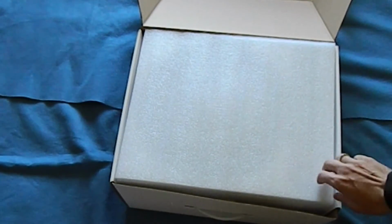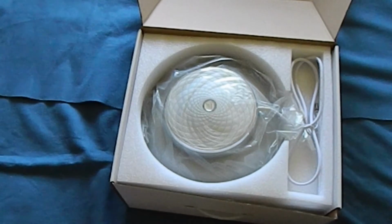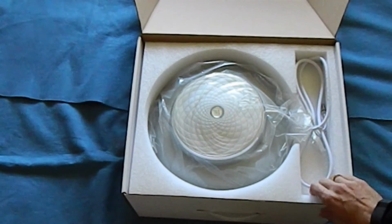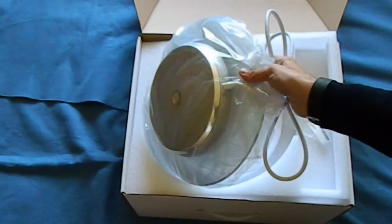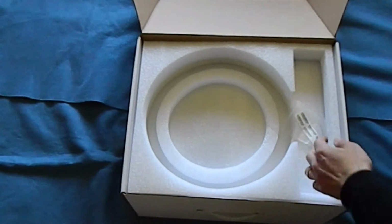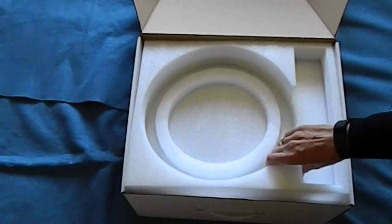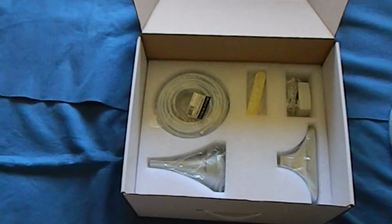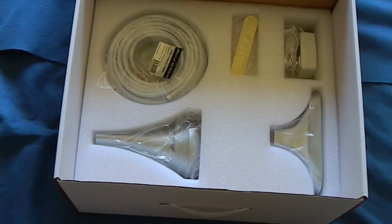Open it up and right away you're going to see the actual amplifier itself. This is a completely different sort of design than what you've seen with other amplifiers as cell boosters. It actually looks like something you might want to show off. It's actually kind of pretty. I was surprised by that. There's a little sticker there. I'm not quite sure what you're supposed to do with that, so we'll just get rid of it for a moment. Underneath the first set of high density foam, you're going to see all the accessories. Take a closer look at those.